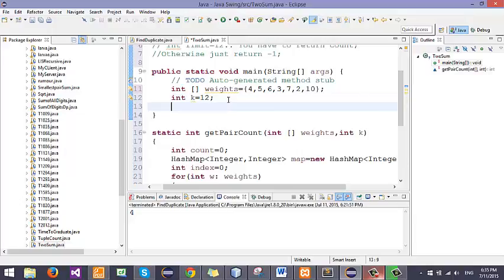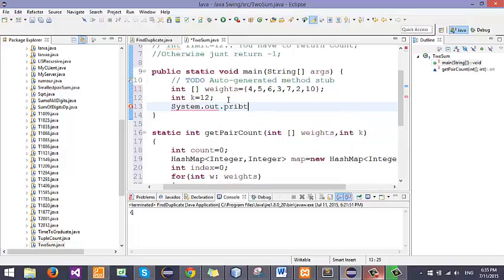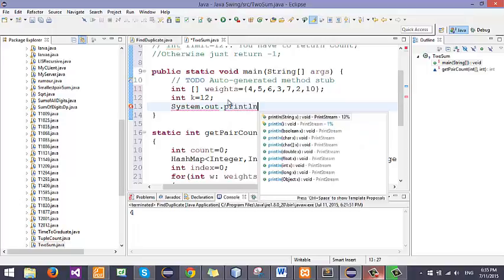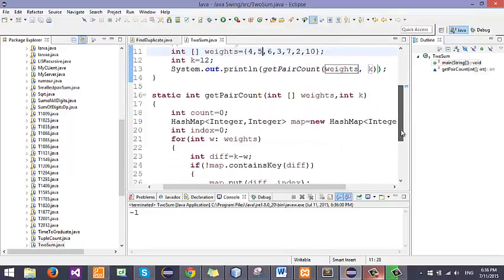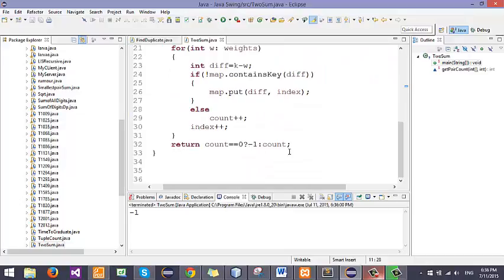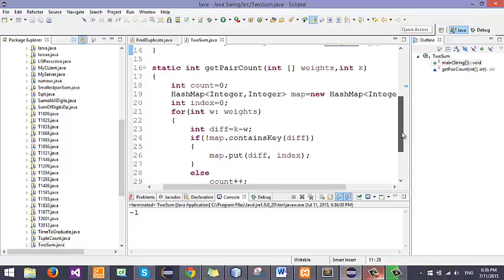Let's see whether our solution is correct. What is the problem here?